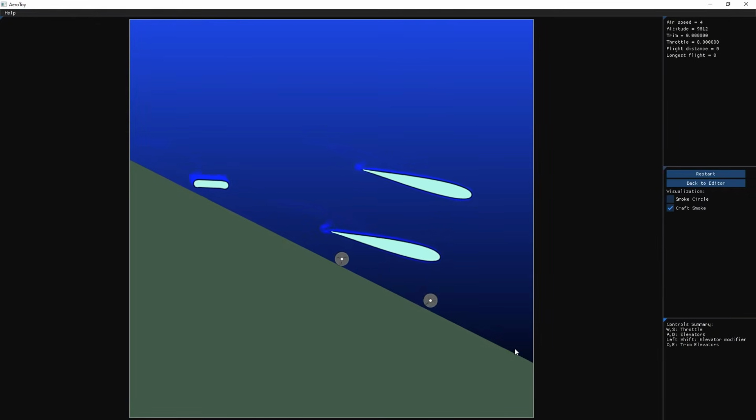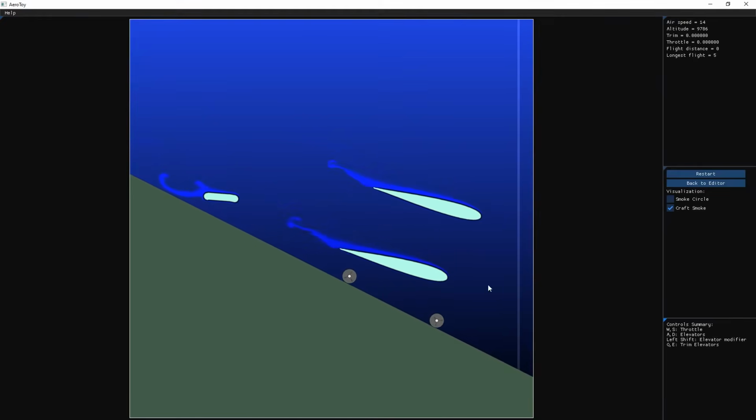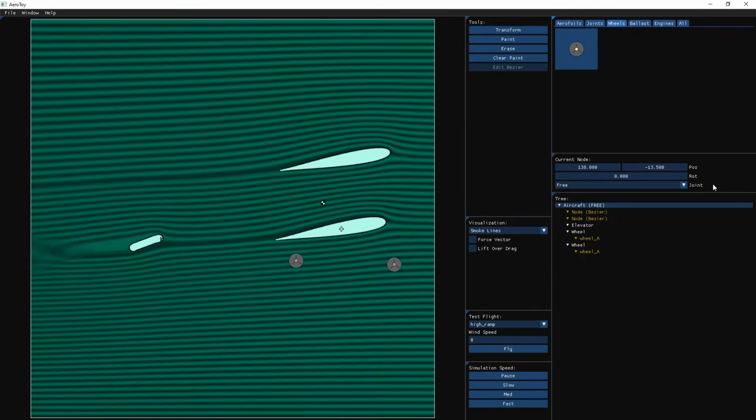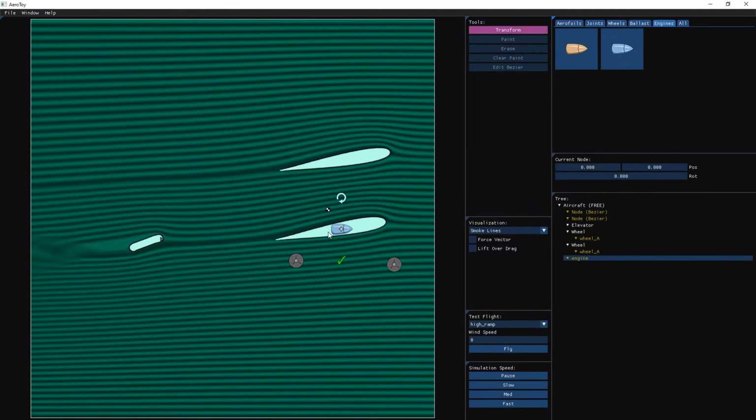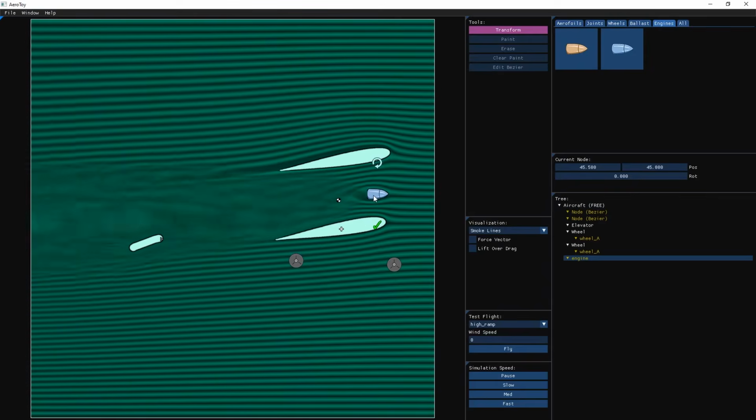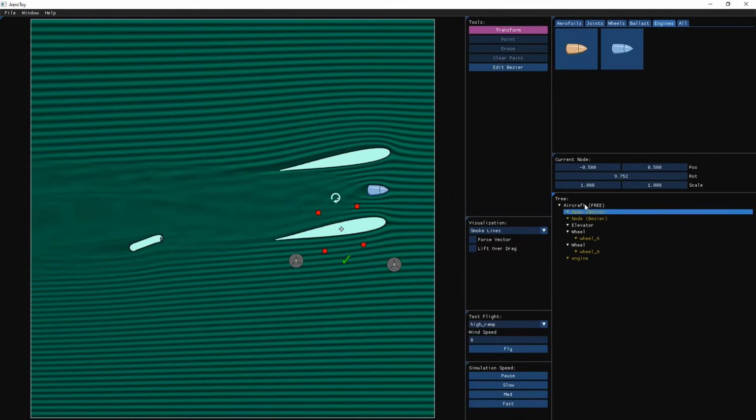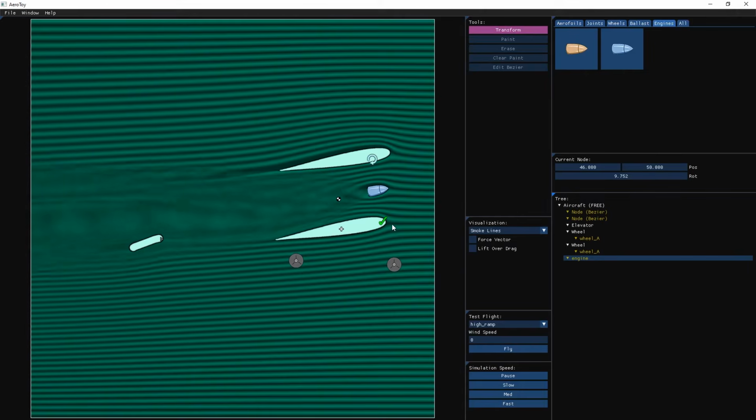We could just use the ramp scene to test on and wait for the aircraft to pick up speed, rolling down the hill and then try to take off. But for this tutorial, I'm going to use an engine. So let's place an engine between our two main wings, and I'm going to copy the rotation from our wings again to keep everything pointing in the same direction. There we go. Right, so let's go back to the test flight. I'm setting this back to the flat scene.